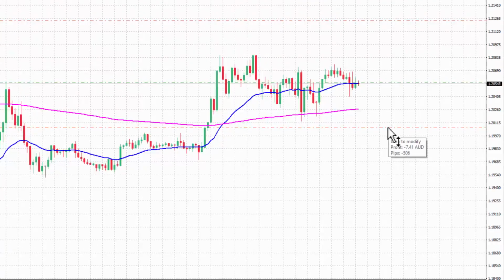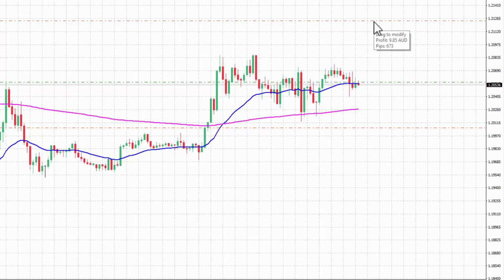It's a pending order, and when I hover my mouse over it, I will see the loss I will make at this level will be $7.41. And it even shows me that it's 50 pips away. This MetaTrader on Oanda is showing me the micro pips, so I just divide it by 10 and I get pips. So 506 micro pips or 50 pips away.